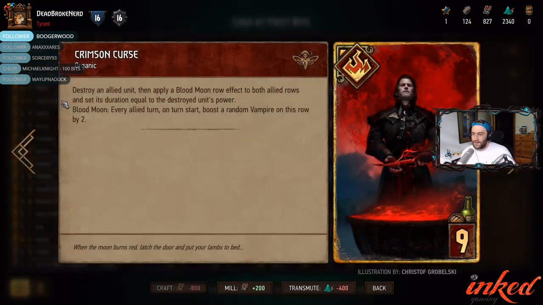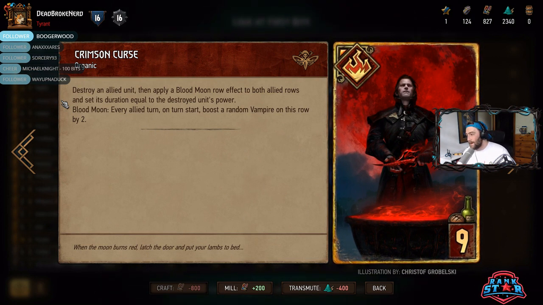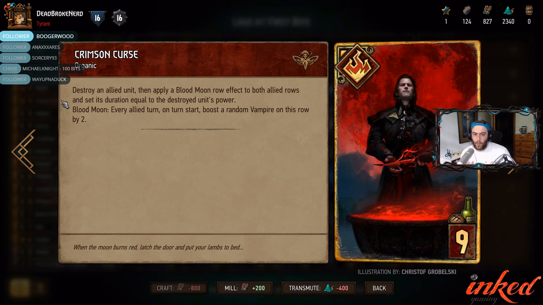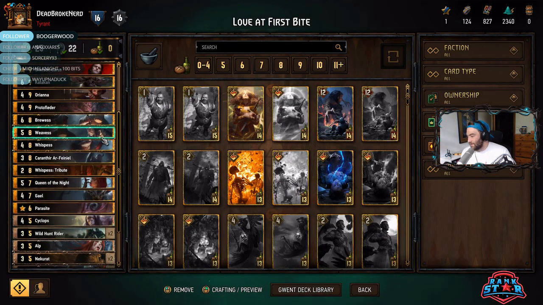The Crimson Curse is such a cool card for a round 3 finisher, sometimes even a round 2 if you're pushing your opponent. It basically allows you to blow up one of your vampires and then give a Blood Moon to both of those rows, which will boost a random vampire on each row by 2 at the beginning of your turn. Obviously, a 4-point per turn engine. Once you can get it down, it kicks butt. You just have to make sure you set up well for it. Like I said, it's really, really fun.